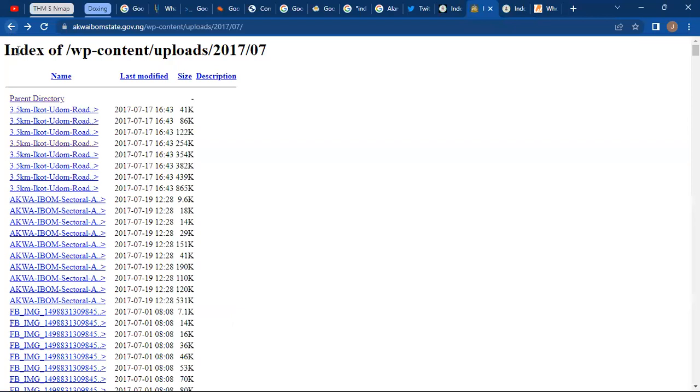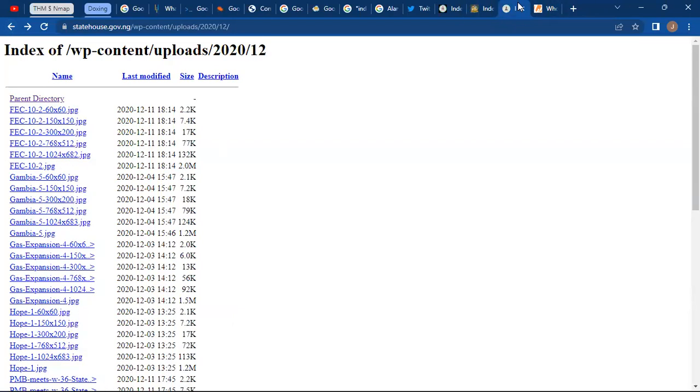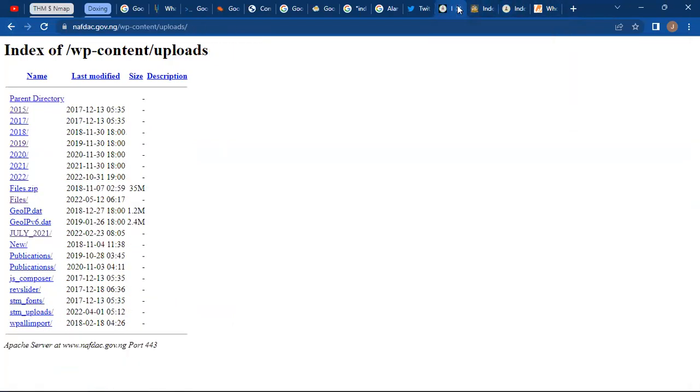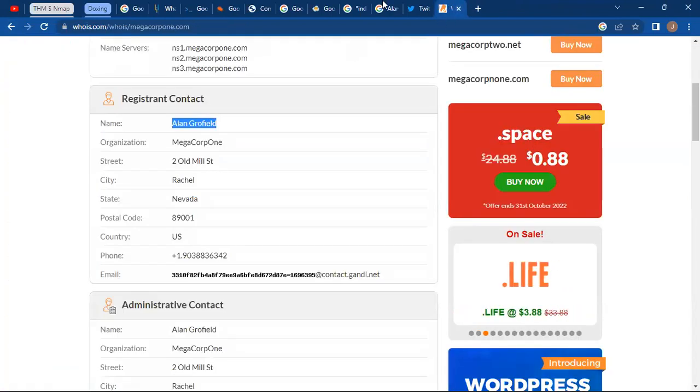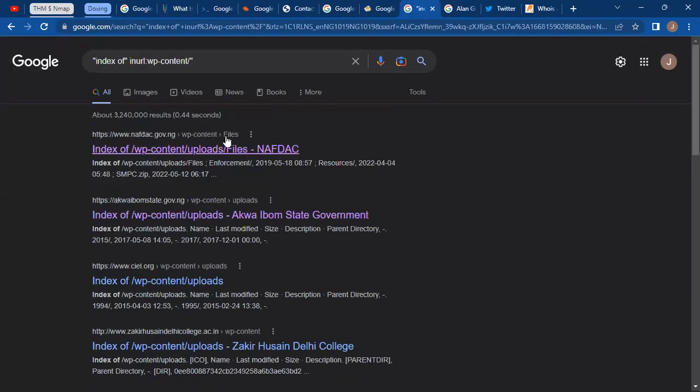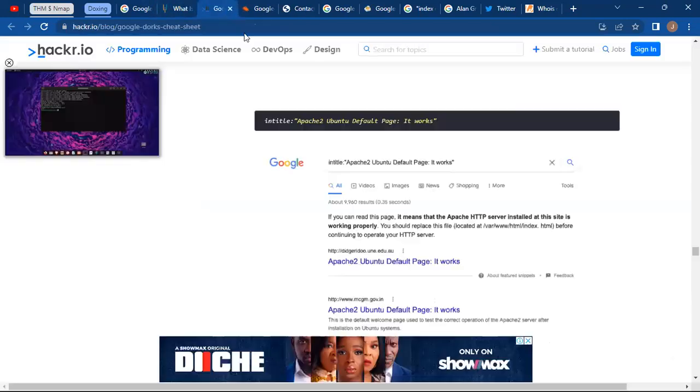Let me see. These are rules. Blah blah blah. Okay, so this is just information you could gather from getting WP, that is WordPress information. You could also get, so let me just copy what this guy did here.